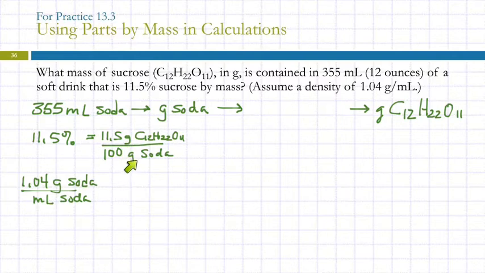Is that like a mole ratio? It's a little bit like a mole ratio. It's a relationship between quantities, yeah, but it is distinct from a mole ratio. So from grams of soda, using this relationship, then I could go directly to grams of sucrose, right? So that's just one long arrow.